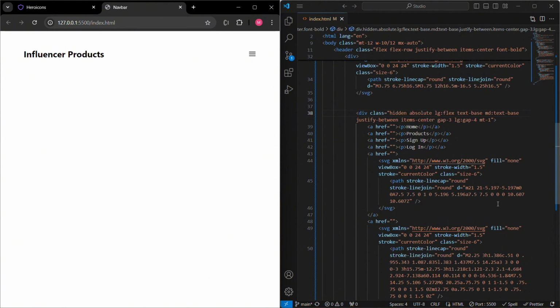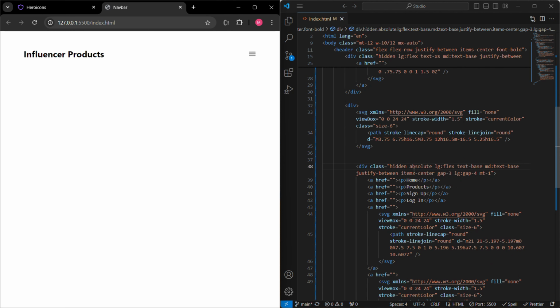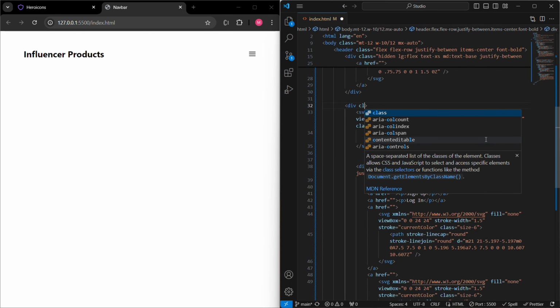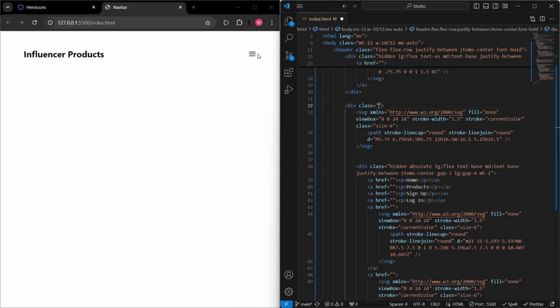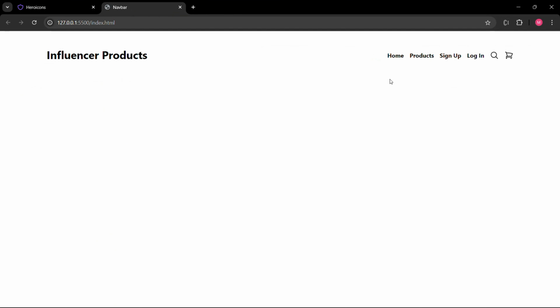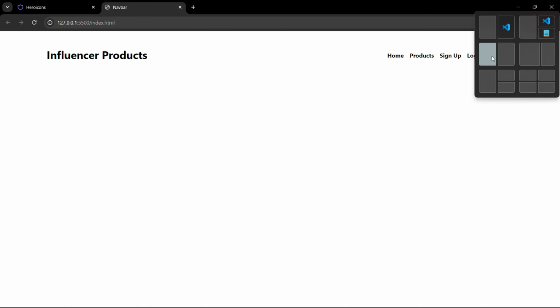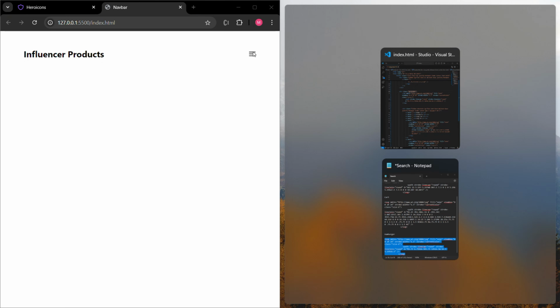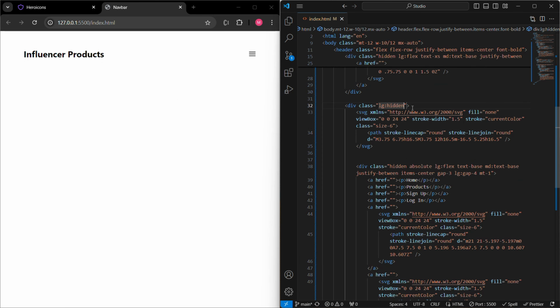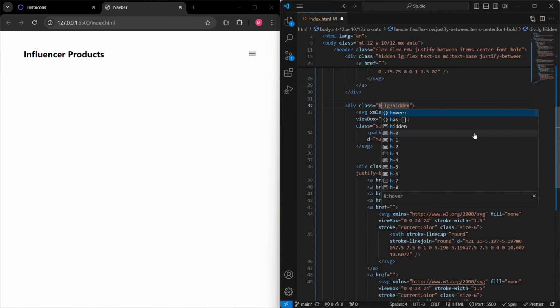For this reason, we are going to be adding JavaScript to our project. Before we add the JavaScript here, we're going to give them some classes. When we are on large devices, we have to remove this pop-up, so we have to make it hidden on larger devices. If we see in larger devices it appears as normal, but in smaller devices it appears as a hamburger menu. And we're going to add another class here.